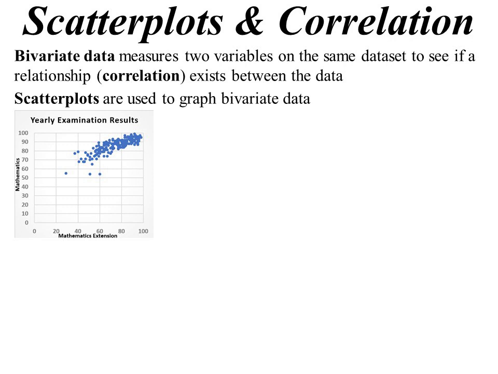But the thing with a scatter plot and correlation, you've got to use the same sets of data. So the mathematics results are only there for the students that did maths extension as well, because obviously there would be nowhere to plot the ones that don't do maths extension. It's got to be the same sets of data we're using.